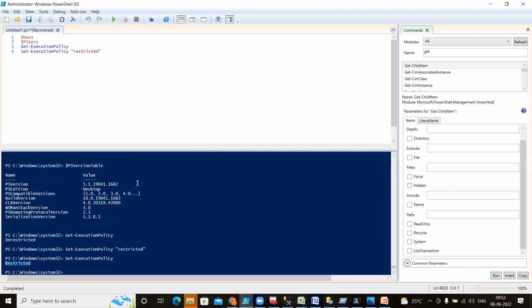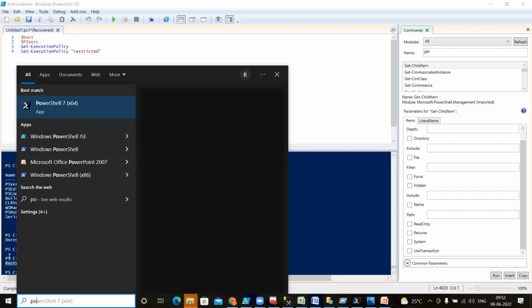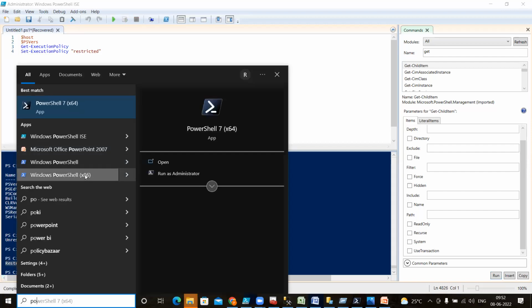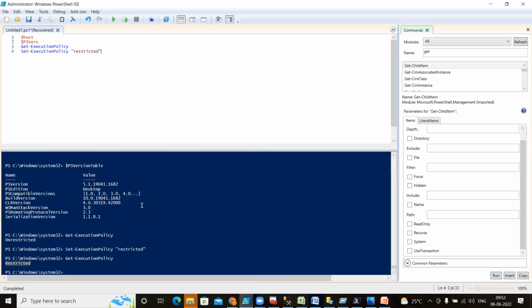Two things I will tell you if you are going to start PowerShell programming. First, when you start PowerShell, start with the administrator tool: right click, run as administrator. Second, change your execution policy to Unrestricted, and only then start programming, or otherwise you will get a lot of issues. It will not allow things here, it will block them.